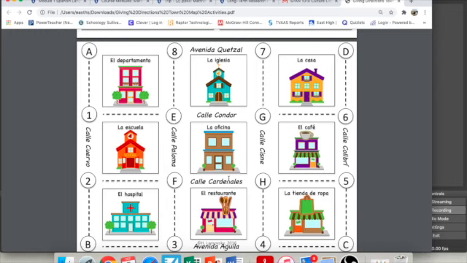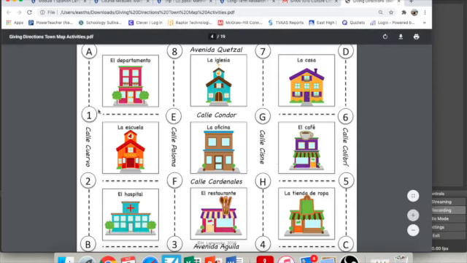So you're going to have an activity this week that asks you to listen and sort of follow through with some of these. So you'll just be going from one letter to a number, or from a number to a letter, depending on the activity that you have. So you're going back and forth between those.